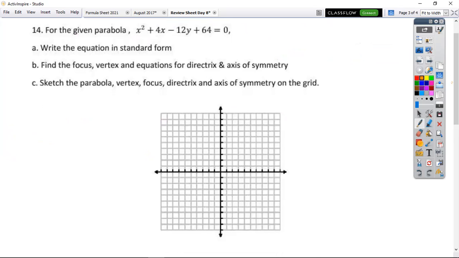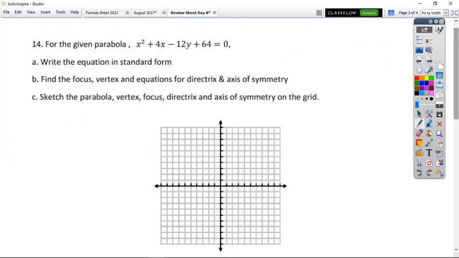So number 14, I guess I shouldn't have given you the word parabola just so you can identify it. So this one's a parabola because it has an x squared. Again, it's not going to have both. So what is this supposed to look like? Open up, down, left, or right? Up and down. Good. Anytime you have x squared, it's either going to be this one or it's going to be this one. We just have to kind of work with it a little bit further to determine that.